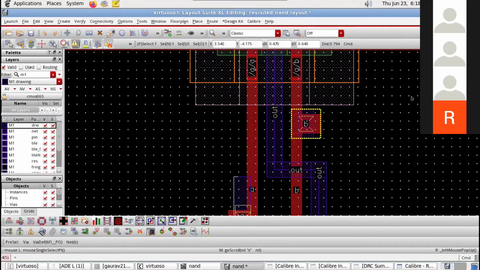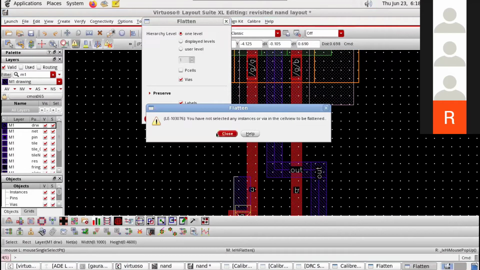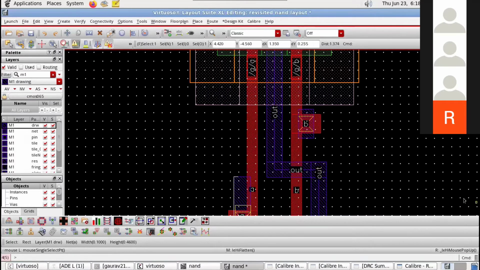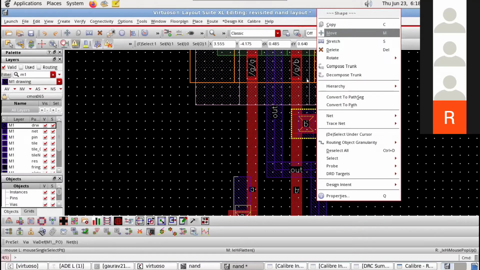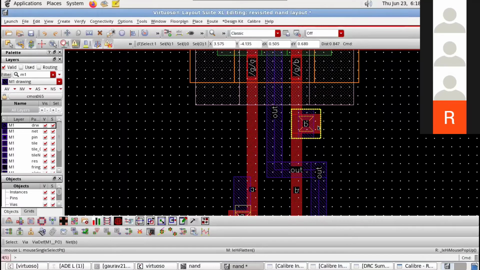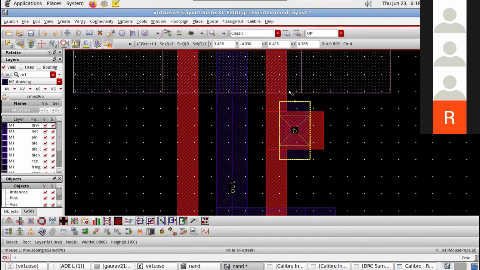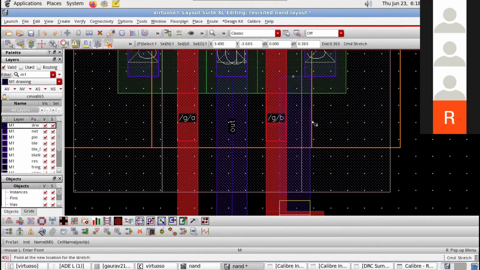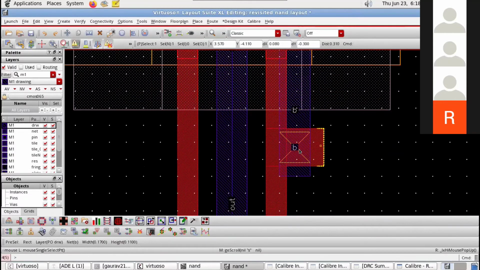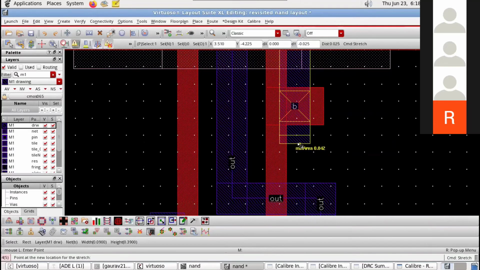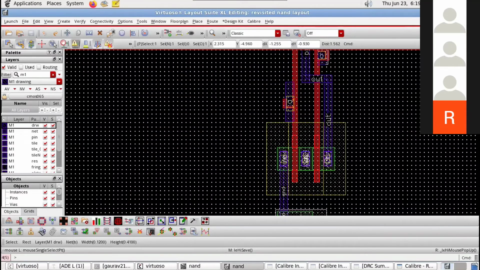Select hierarchy, flatten. So let us check. From DRC, you can try it on your own.